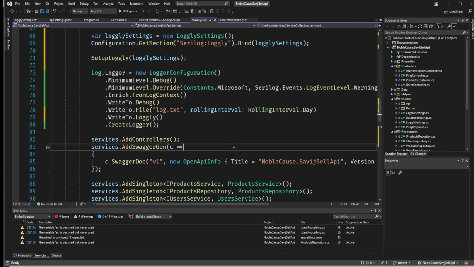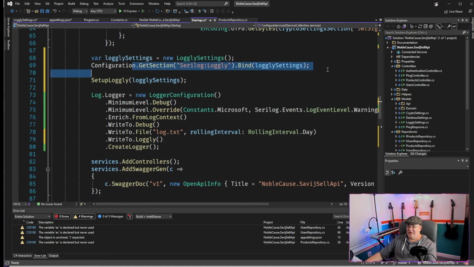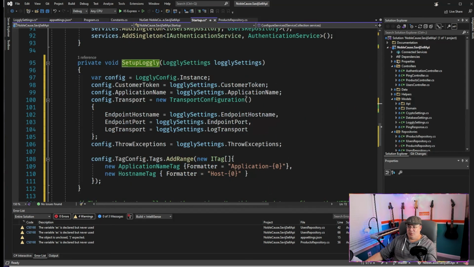No comma. Okay. So hopefully that made sense. I hope I took it slow enough where you already understood the logger and what it's doing from the debug and the file. And then to get Loggly working, we're pretty much just reading the configuration out, and then we're copying those values from our config into an actual Loggly instance so that we set up the config. That way we're assigning our token and the endpoints and stuff so that it can send our logs to the Loggly service.